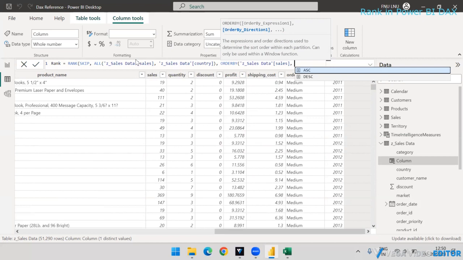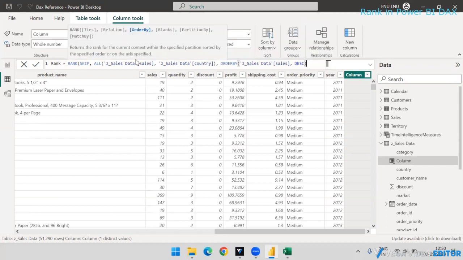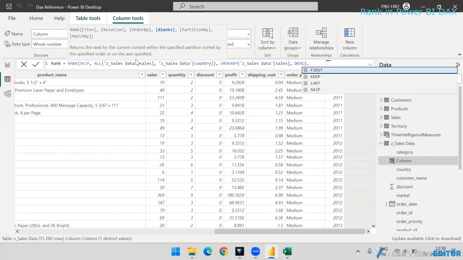But how to keep the value? By default it is not going to do the sorting operation, but here you need to specify. You have to generate the ranks either in ascending order or in descending order. If you select ascending order, the lowest number will have rank one. If you set descending order, the highest number will have rank one. So I will use descending here. This is my order by statement. You can even express multiple columns in order by. It is fine.